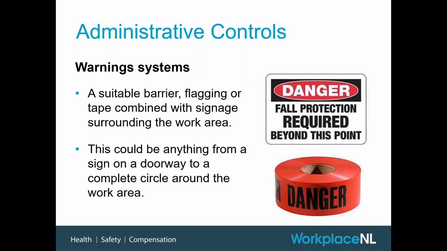So again, the barrier, the flagging, the tape, what have you. Again, it's very important that there's signage combined with that and that you're using the right kind of tape, whether it truly is danger tape or caution tape. So this could be anything from a sign on a door to a complete barricade around a work area that could be quite substantial. Again, I would just encourage that if you are using these systems, you set them back a ways from any actual hazards. I have come across some tape over the years that's really been used inappropriately.